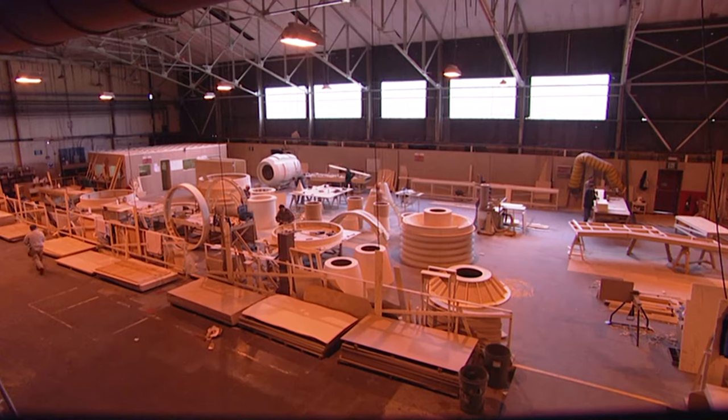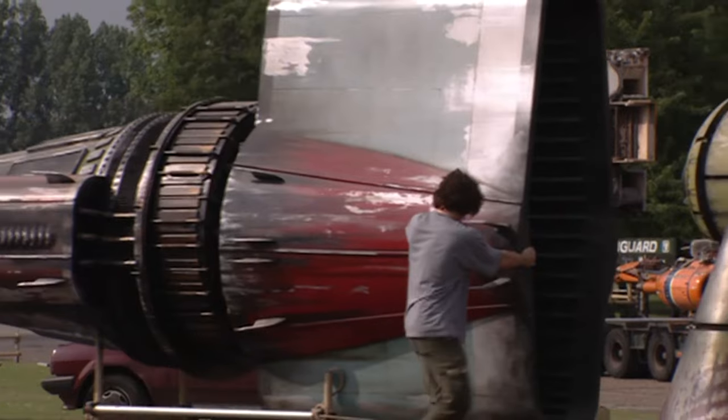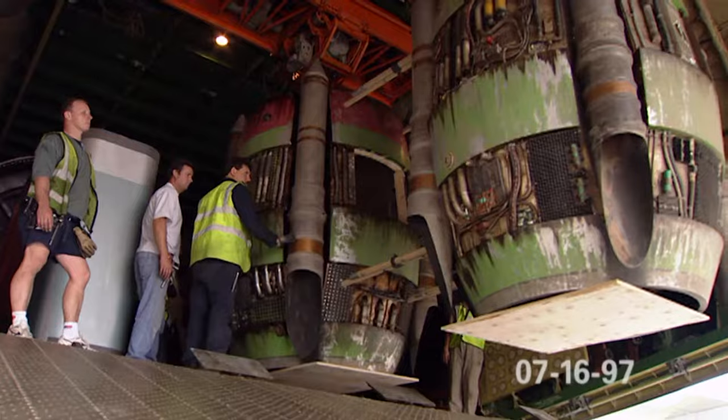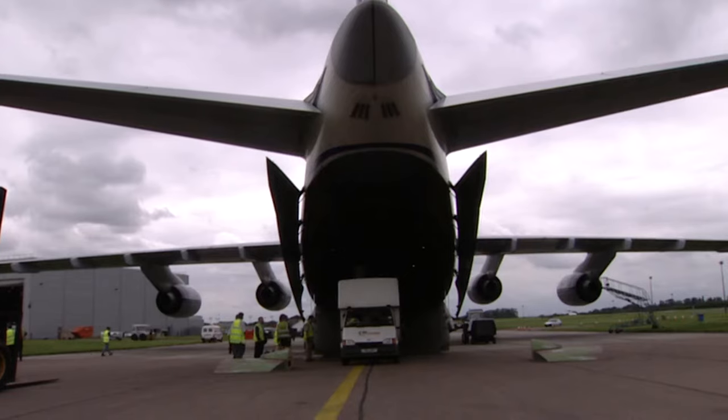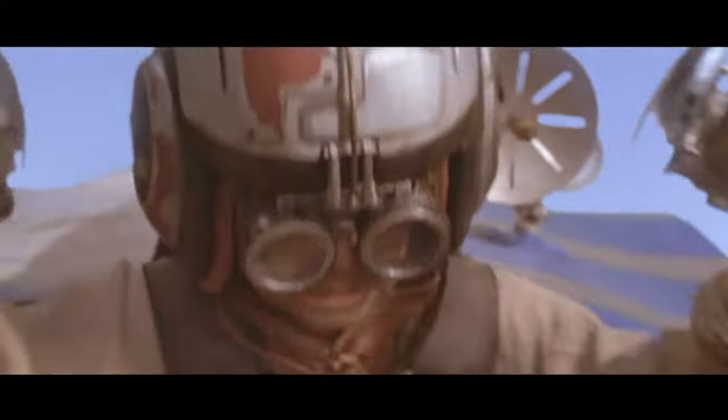I think all of the engines took about 12 weeks to build. To have that kind of crew working in that kind of environment would have been very, very difficult. And it was much easier to build them and then transport them. The transport was fantastic, though. It was a really major thing. We could only drive at night. We had ferries that we had to put them on. We even flew a lot of the engines in a Russian Antonov 800, which is the largest transport plane in the world. That was a lot of fun.